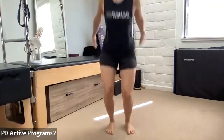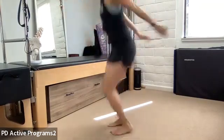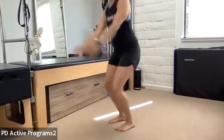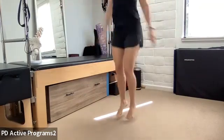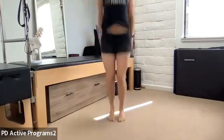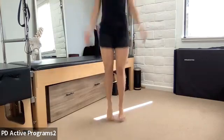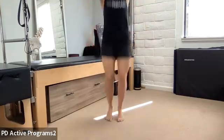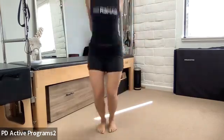Now, if you want to get a little bit more air, start lifting the heels off. Maybe even bring yourself to a full hop, okay? So lots of options. It's going to be a knee bounce, heel lift, or jump. I give you options so that you can figure out what's best for you. We're going to go for 10 more seconds. 9, 8, 7, 6, 5, 4, 3, 2, and 1.